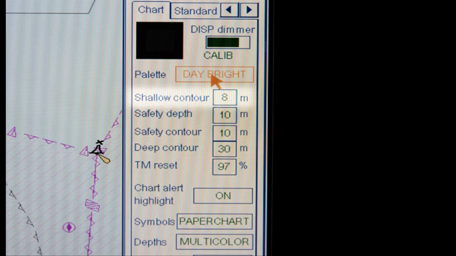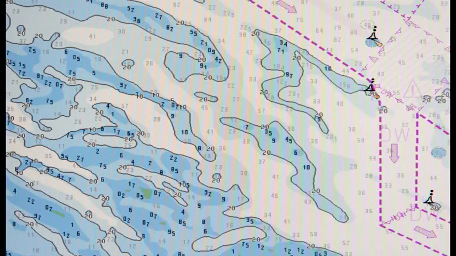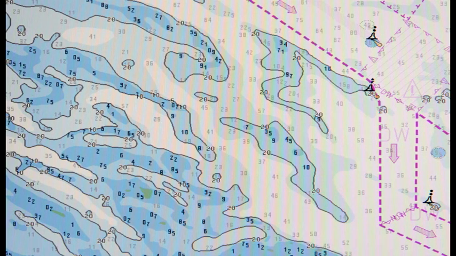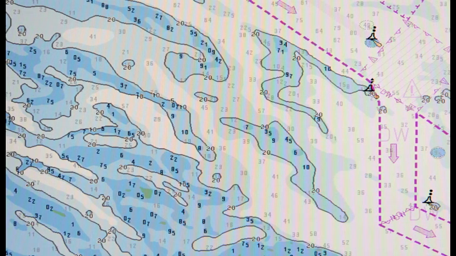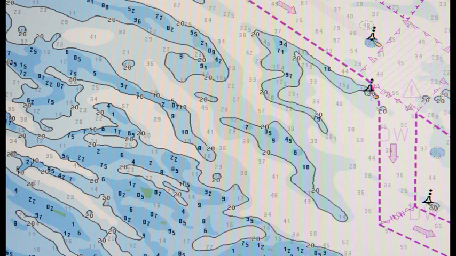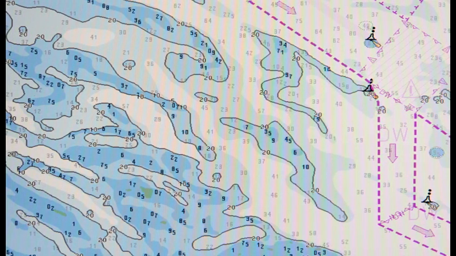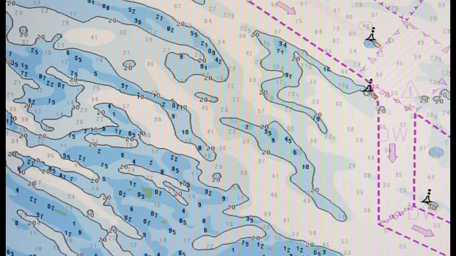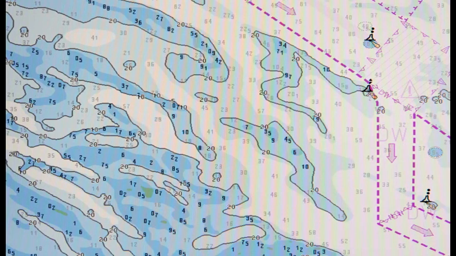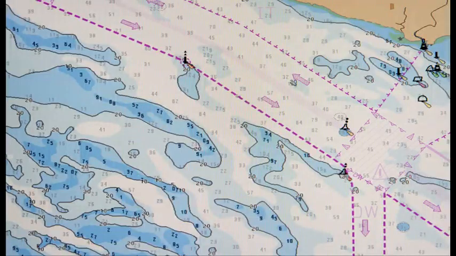The first is the shallow contour. This could be set as the draft of the ship, as this contour will determine the darkest non-navigable area of the chart in daylight presentation. On many ECDIS, there is also a deep contour. This indicates a depth below which safety is assured, so, for example, it could be set at twice the maximum draft or more.